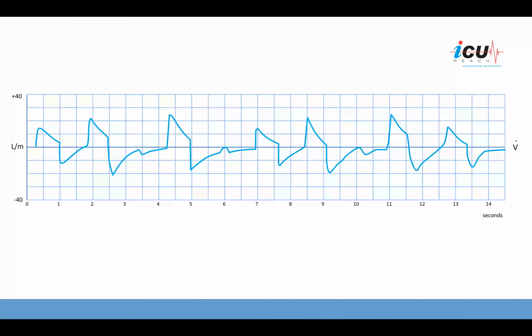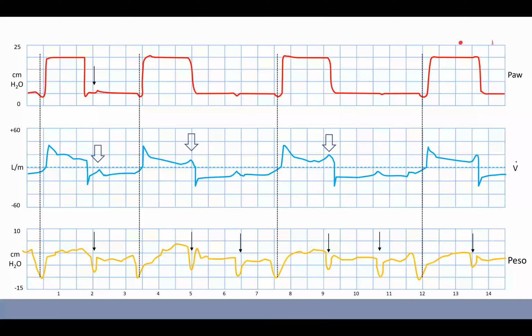Now, in the question here that we placed, when we identified the auto-beep, we identified it as persistent flow at end of expiration. If we have a persistent flow, that indicates that the alveolar pressure is elevated.